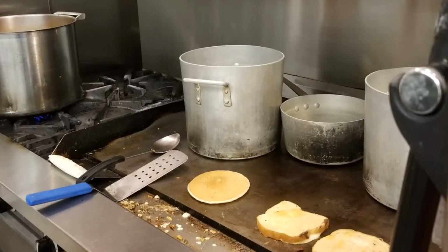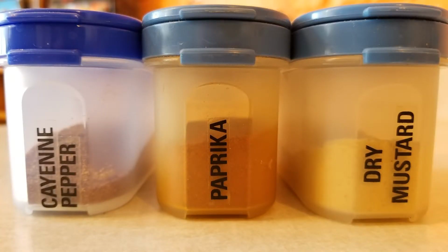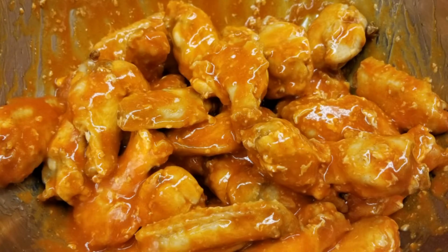With your food, you can do it when you're, whatever kind of prepping you're doing, ingredients that you have, show off your ingredients in a different way.